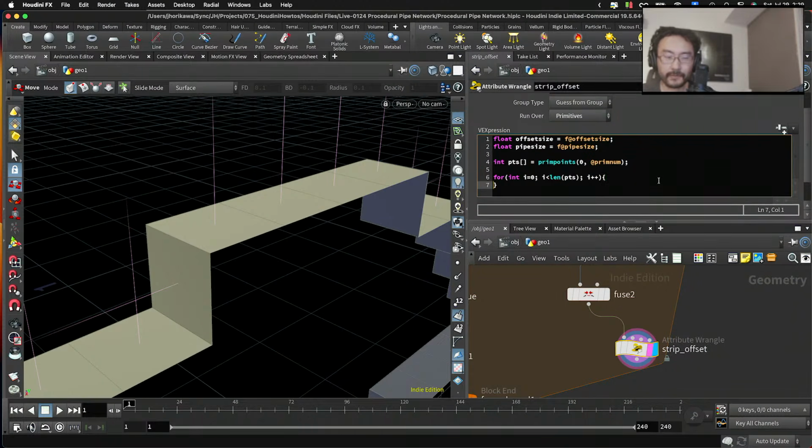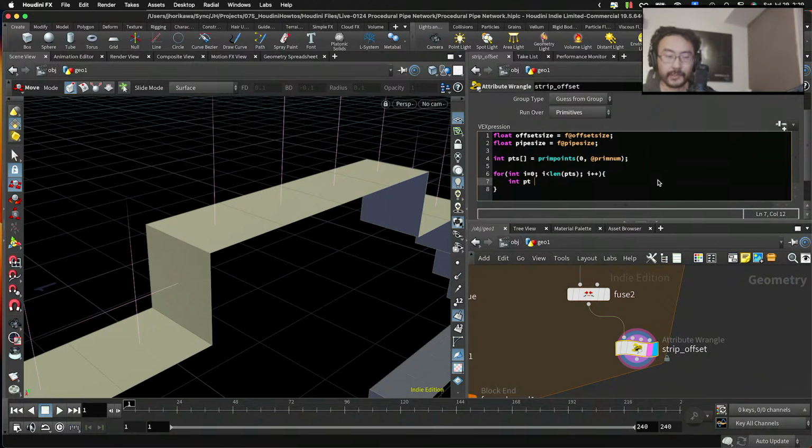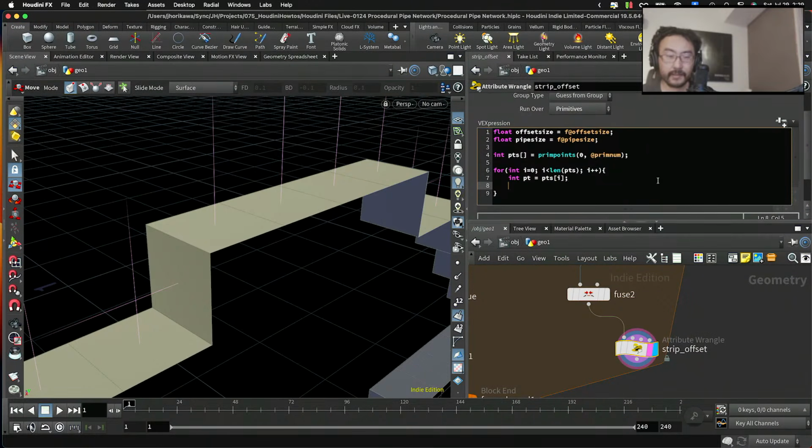Loop through all the points, get the point number, update the point position, and with a normal direction multiplied by the actual distance you want to offset. So that will be the offset size minus the pipe size multiplied by 0.5.